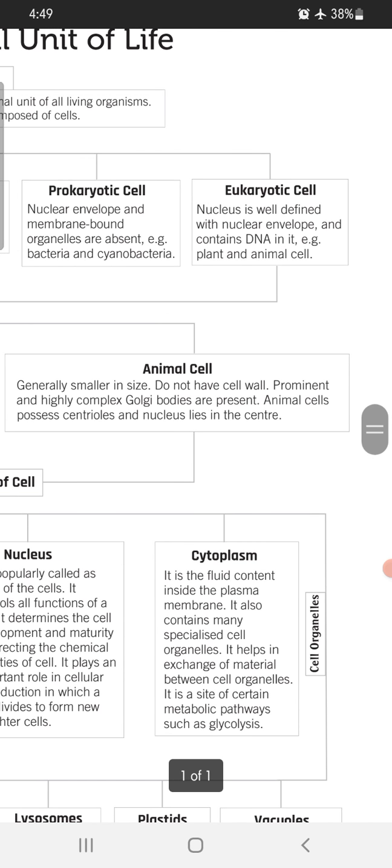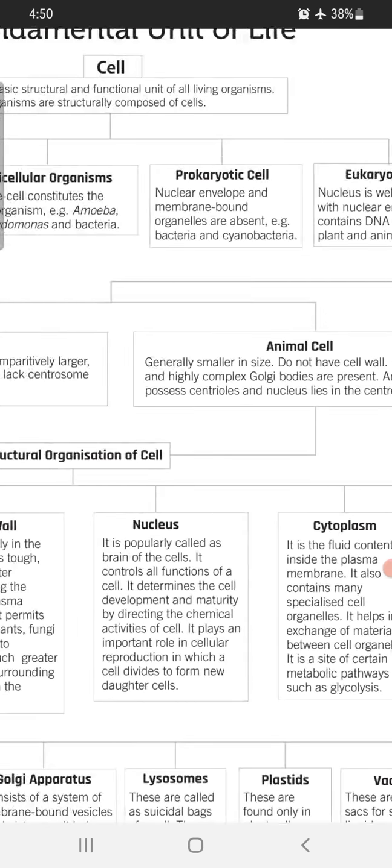Whereas let's compare to the animal cell. Animal cell is generally smaller in size than the plant cell, and it does not contain a cell wall, and as it does not have a cell wall, its shape is also irregular. Golgi bodies are present, and centrosomes, lysosomes, such organelles are present inside the animal cell, whereas they are absent in plant cell. Another thing, plastid is present in plant cell, children, but in animal cell, plastids are absent. This is all that we have learnt in our previous classes.